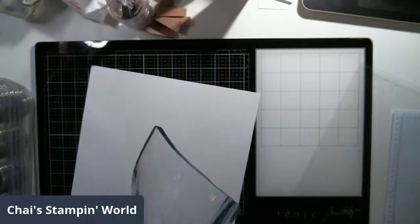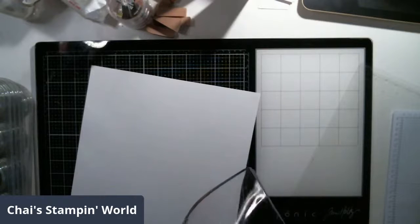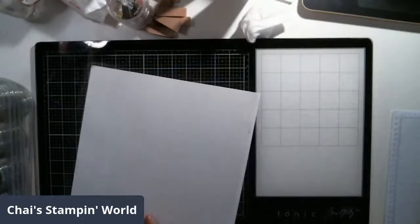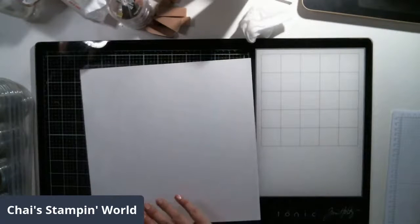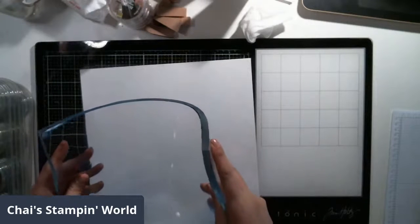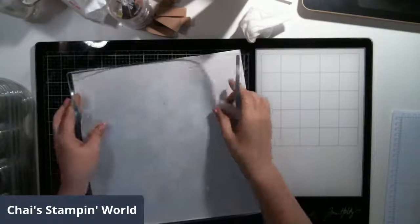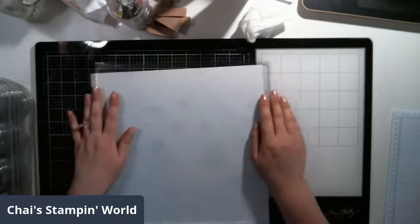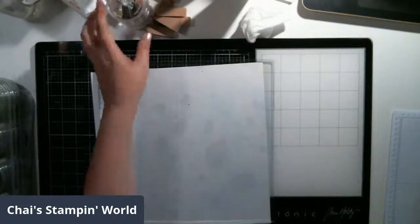Okay, that's stuck in there. Okay, we might be using this other side instead. These little particles are probably embedded in there, but it's all I can do.